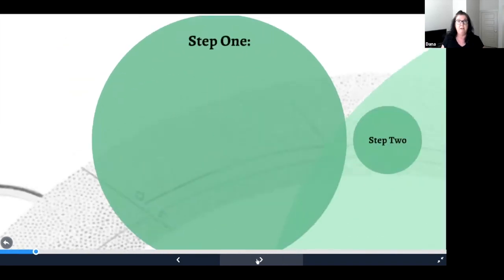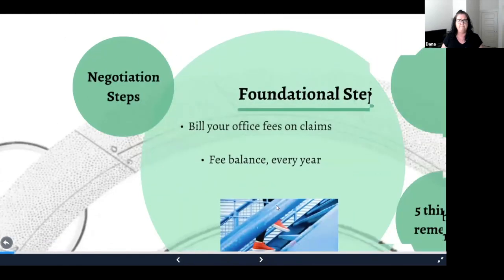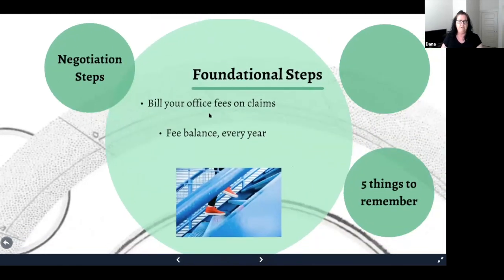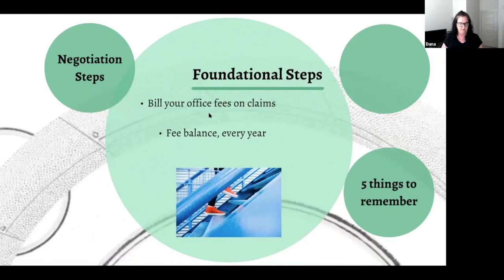So now let's talk about negotiations. If you haven't started billing your office fees, start doing that tomorrow, or when you open back up. Then I want you to wait 10 to 12 months before you negotiate. Please don't up your fees and then try to negotiate then, because the insurance companies know what you're charging.